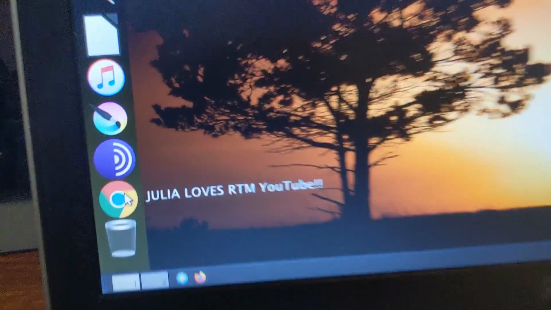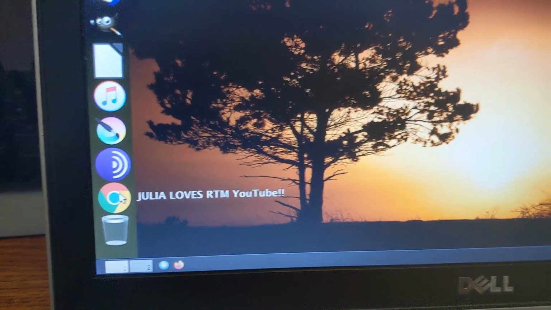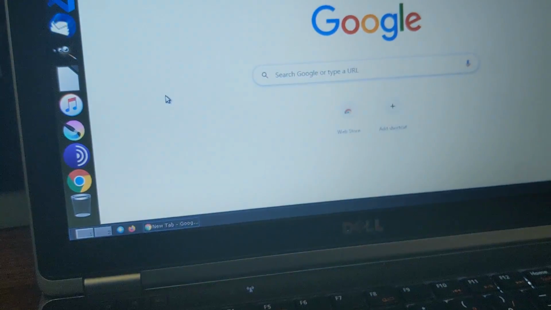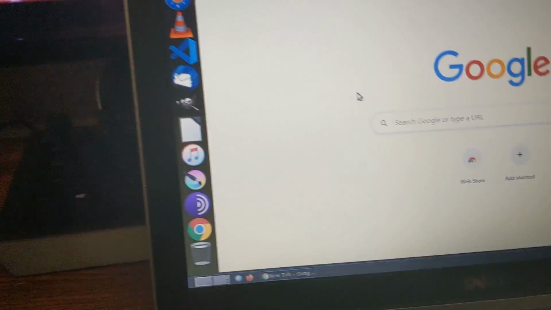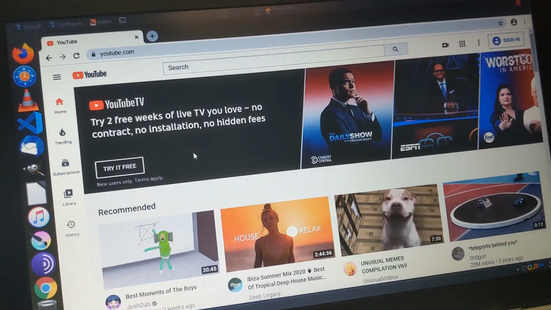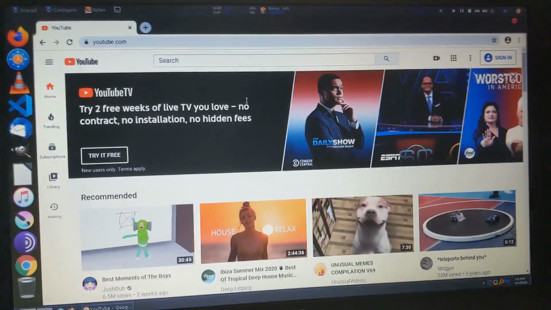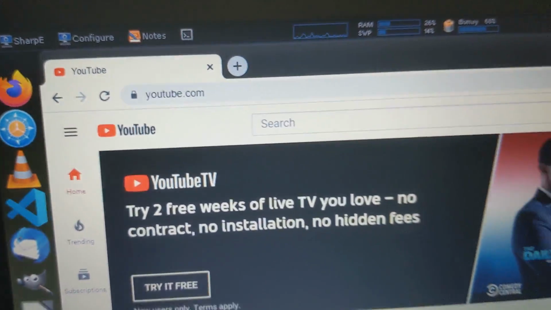And then we have Chrome. Oh. Of course they put that as the label. Hopefully this doesn't actually take us to any video. Nope, it just takes us straight to Chrome. And it's just normal. If I go to YouTube, it's just normal. And you could see there's YouTube here. So I like how Chrome looks. It has the Ubuntu look, but it also has Chrome.